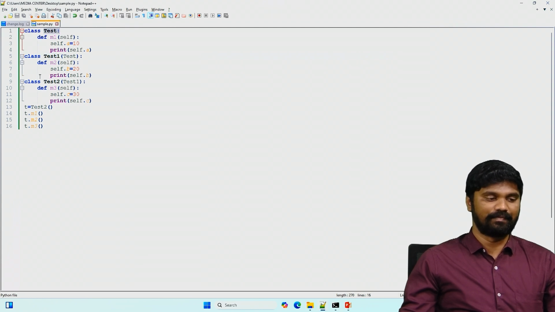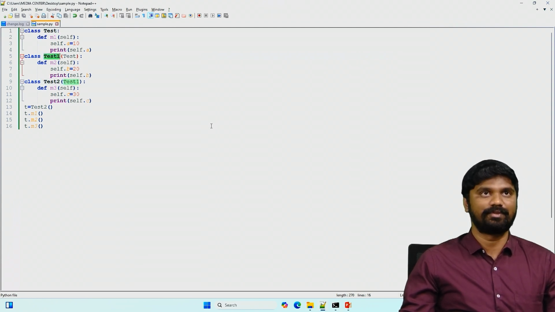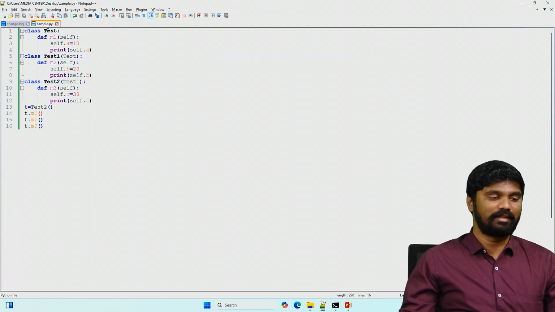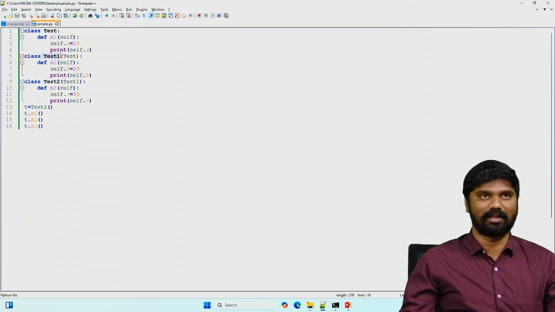The test class, and the test2 class is the child class of test1, right? So this is about what? Multi-level inheritance. That means the test class properties and behavior will be accessed by the test1 class, and the test class properties and behavior as well as the test1 class properties and behavior will be accessed by the test2 class.